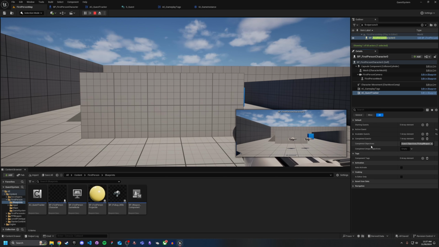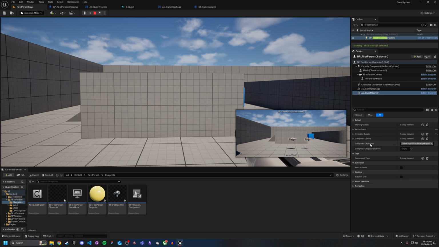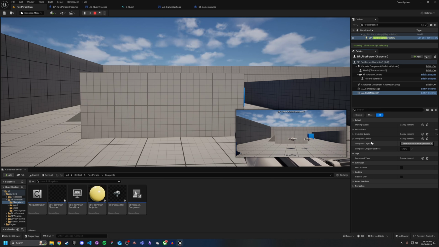Now what we're going to want to do is wipe out that complete objective, because if we ever got a quest again that had that same pickup weapon, it would fail here, right? Or it would auto complete technically, depending on how things trigger. Technically it probably wouldn't until you pick up another objective.